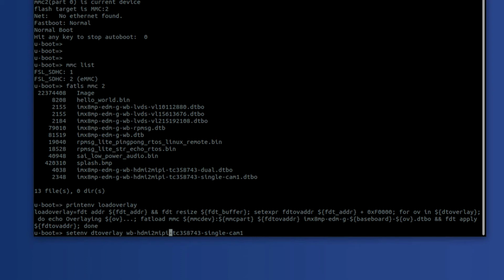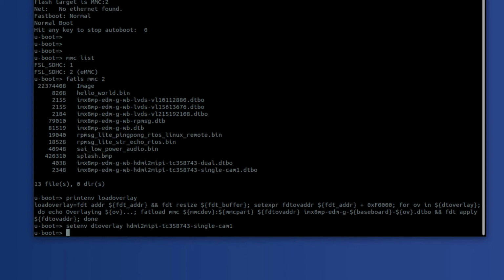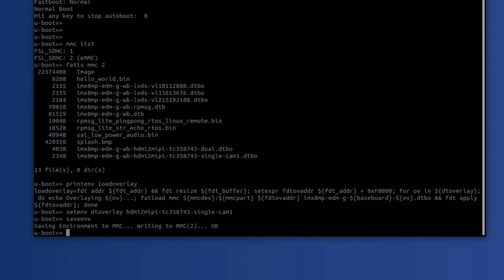Actually, no, that's not correct. I need to take this part off, because that is the baseboard name here. So we're going to go ahead and do that, set env, and I'm going to save env. This saves it to the eMMC, and then I want to go ahead and reset.